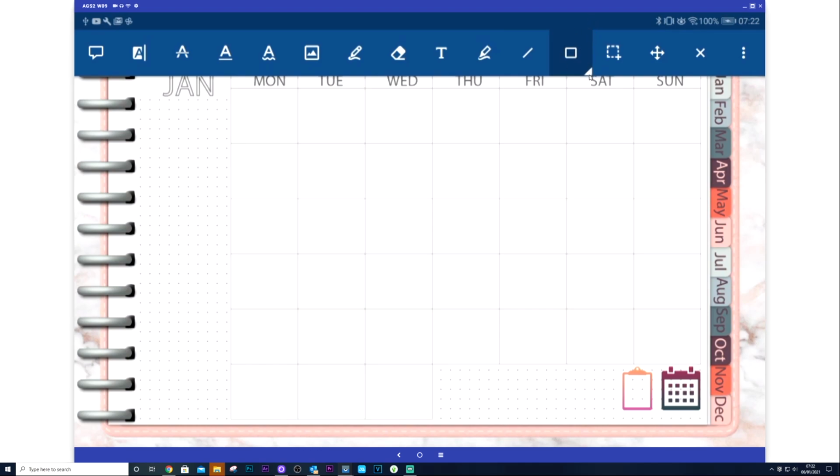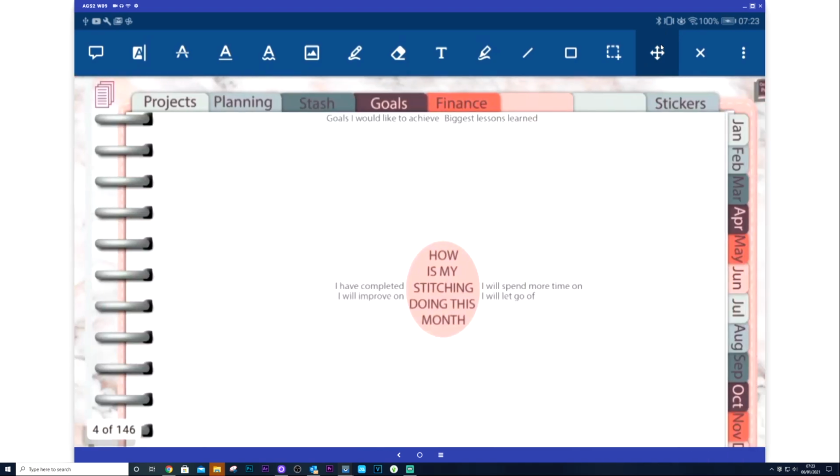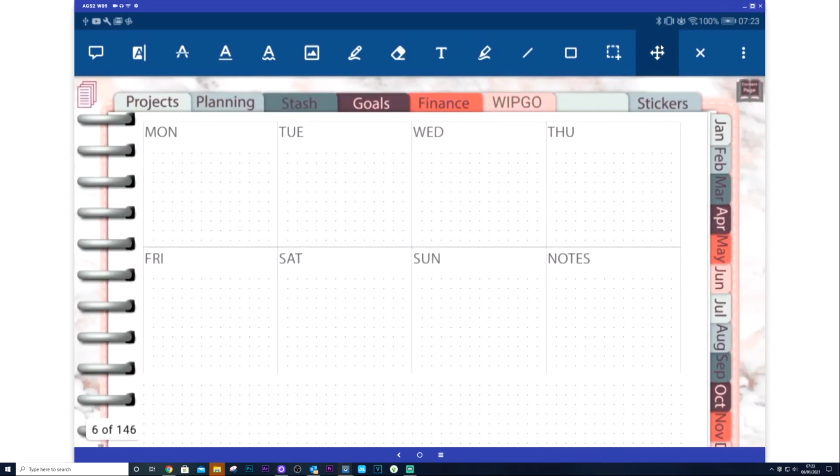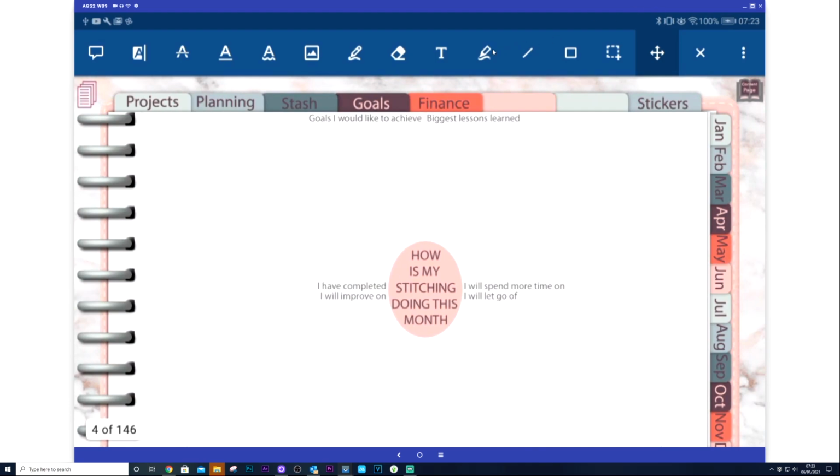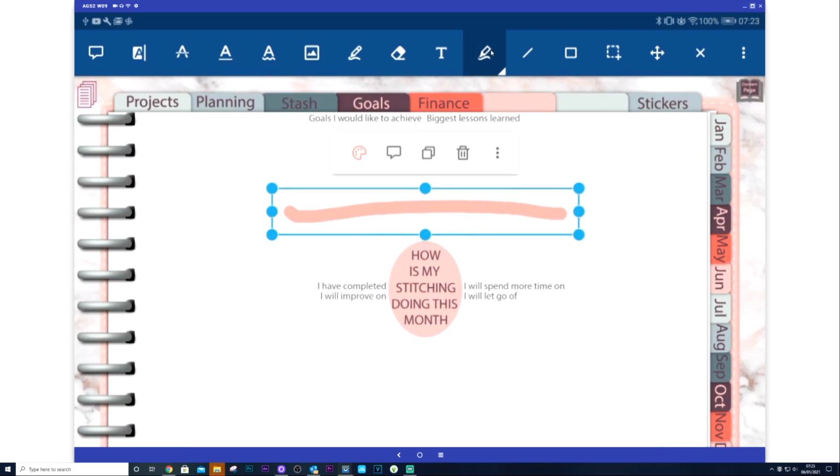They have got this little white triangle drop down, but it just tells you what you've got selected. The button here with the arrows on basically allows you to keep the toolbar in place and scroll, so you can just literally flick through the pages. Whereas if you've selected any other tool and you try to scroll, you're actually going to write a highlighter line across. See? That's not what you want to do.